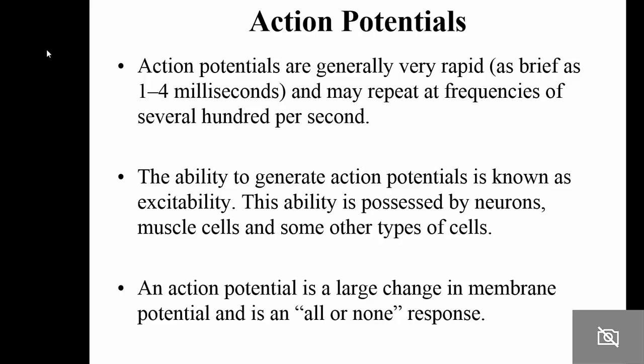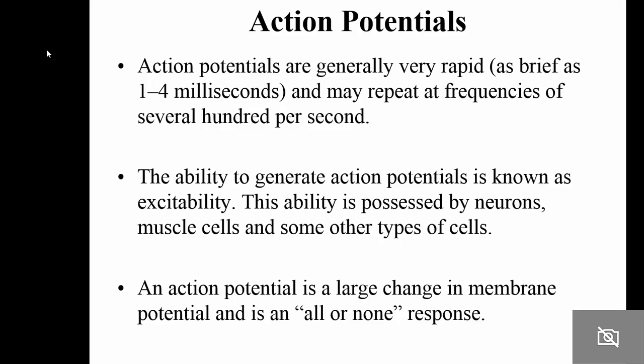Action potentials are generally very rapid, as brief as 1 to 4 milliseconds. Right? Milliseconds. 1 to 4 thousandths of a second. That's pretty darn fast. You can't even conceive what that is. Maybe talk about it, but you really can't conceive that speed. And they may repeat at frequencies of several hundred per second, which is a little slower.